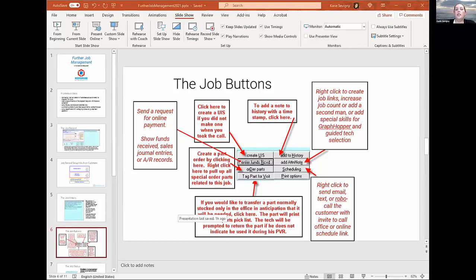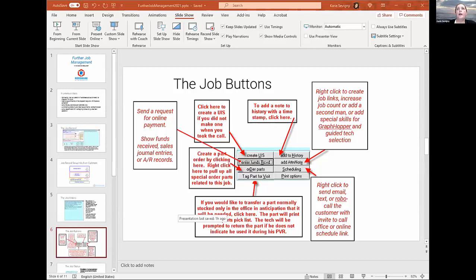But now that we have so much integration with the credit card companies, this button has a lot of different purposes, and its newest purpose is to allow online payment requests. So if you have a customer who says, I want you to write a check, I'm not going to be there, can you just send me an invoice and I'll just pay it? Just like we send PayPal invoices and people click and pay them online, this is the same kind of concept. So you can send a request now for an online payment by using this enter funds received button. That's really cool and handy.